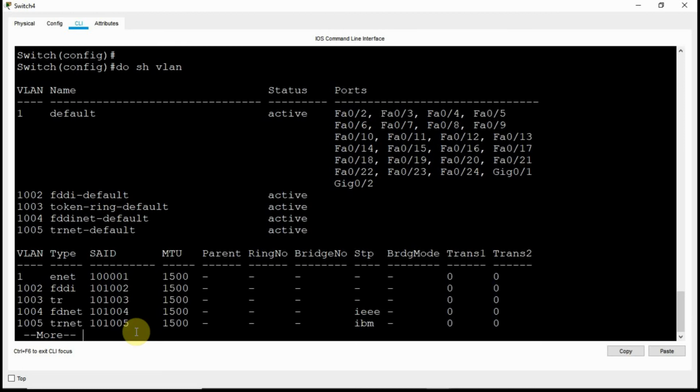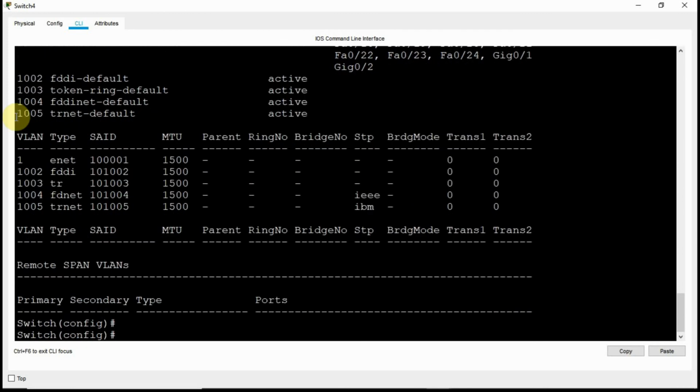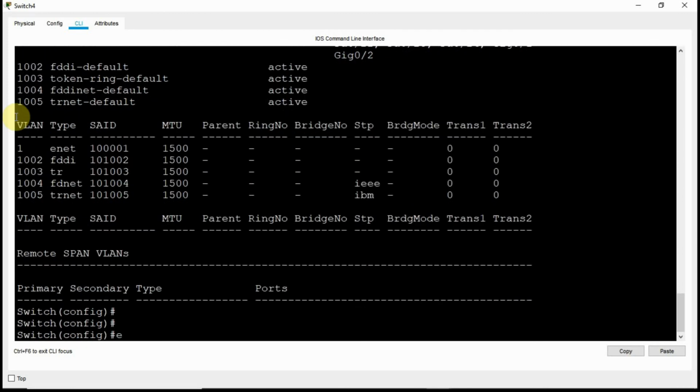So we can see that this port is in the default VLAN 1, and for that reason it cannot communicate to a port which is in VLAN 10. So in order to resolve that, we're supposed to create the VLAN.